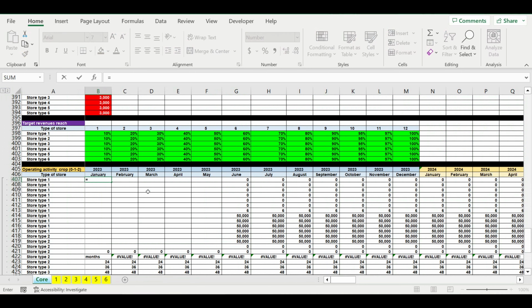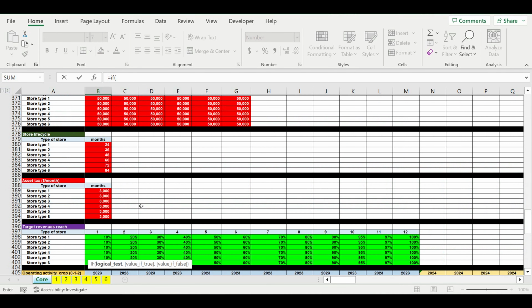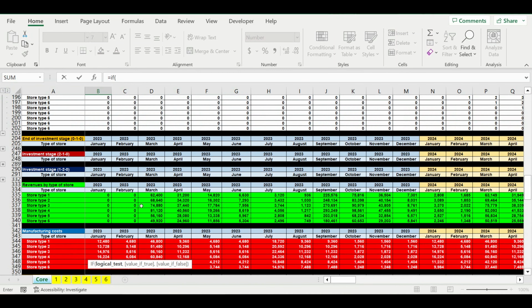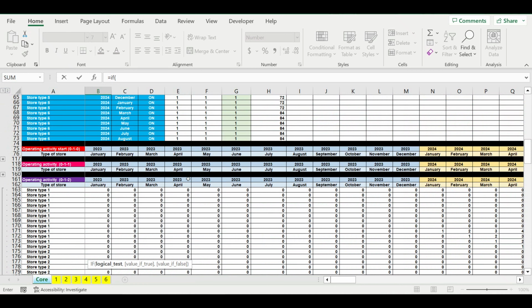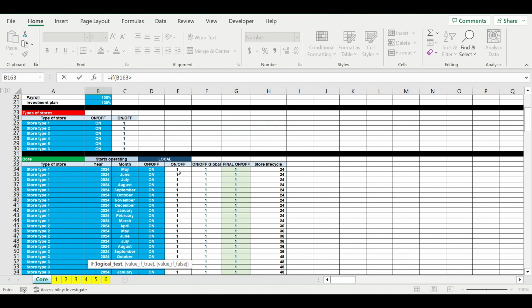So if this value is more than store life cycle, I will put 0, otherwise I will leave this value.